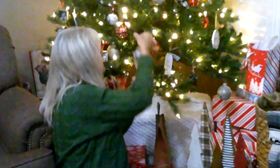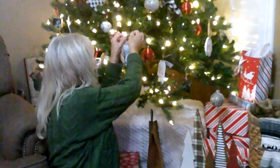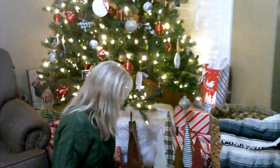Here's the ornament. It's just the right size. Has a little decorative bow on top with its little twine so that you can hang it on the tree. Come along with me as I work on this upcycle project.